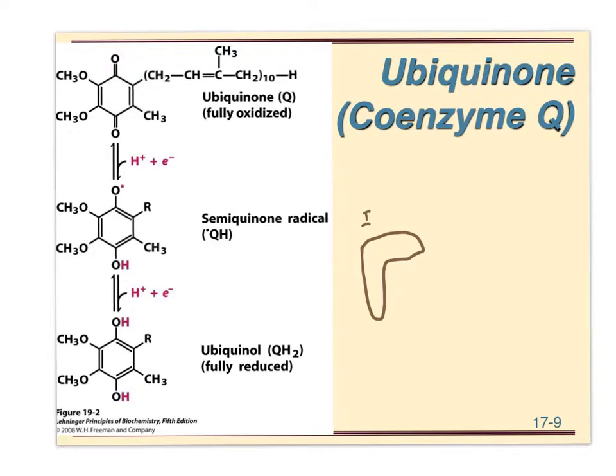That was complex 1. So what complex 1 does, like I said, this is all in the membrane, is it passes off the electrons to make Q into QH2. Okay? And it gets those electrons from NADH. Technically it's NAD plus. So what happens is the reduced NADH becomes NAD, and the electrons get shuttled, and we'll talk about that in greater detail later, to go from Q to QH2. Then it's this QH2 that travels all the way to complex 3.